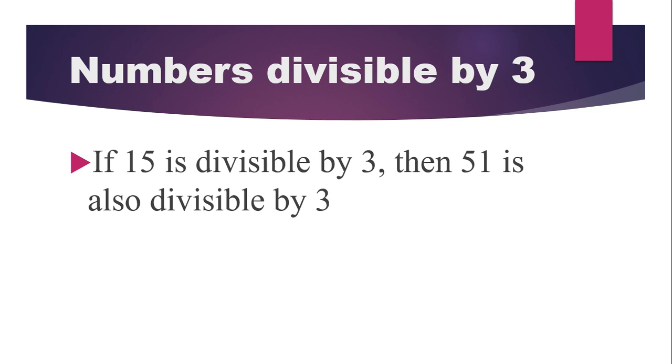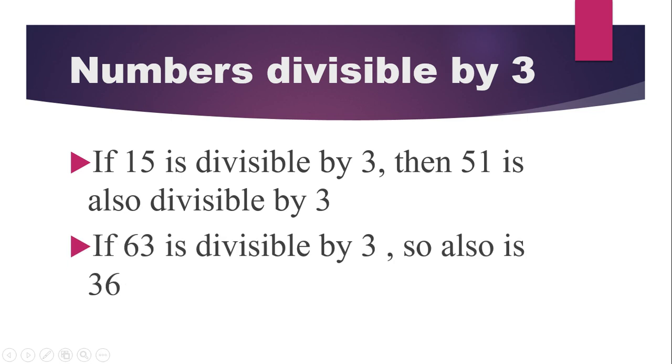Look at it. All right, just try to add 5 to 1. It's still going to give you what? It's still going to give you 6, just as we got when we added 1 to 5 in 15 and we got 6. That means 51 itself is divisible by 3. So by exchanging the digits in a multiple of 3, we still get a number that is a multiple of 3. Wow, interesting. Does that work only for 15?